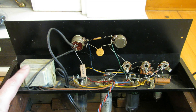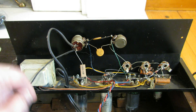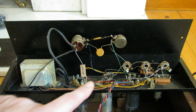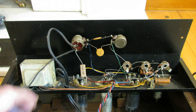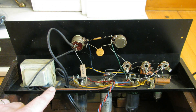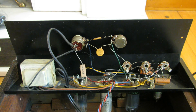For those who say the 703 doesn't have an isolation transformer — here it is, and it's shown on the schematic as well. We're going to make it even safer by adding the three-prong plug. If something ever came loose and laid on the chassis, the ground provided by the ground plug will be a better ground than your body, scooping up stray electrons and sending them to the house ground instead of through your heart.